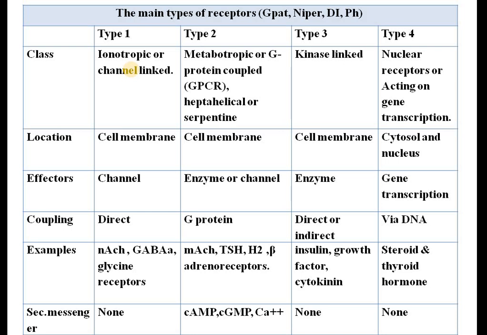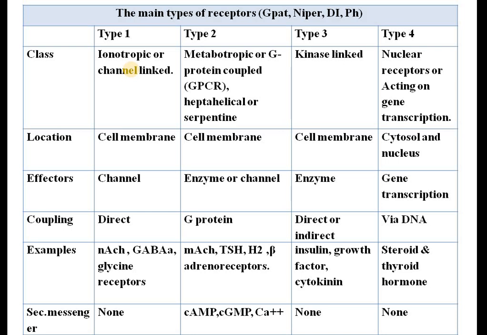So what is the role of that? Whenever any benzodiazepine drug will combine with that benzodiazepine receptor or GABA receptor, that will increase the permeability for chloride ion channel. So there will be entry of chloride inside the cell. Already inside the cell there is negativity. Again chloride is electronegative, and it is also entering the cell. There will be hyperpolarization of the cell. And hyperpolarization means inhibition of the cell functioning. Okay, so there will be inhibition. So that's why diazepam and all the benzodiazepines act as sedative hypnotics.